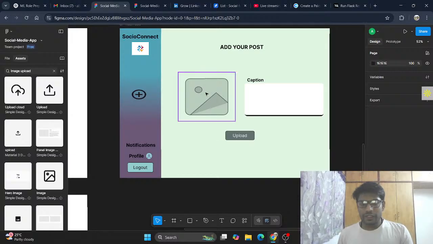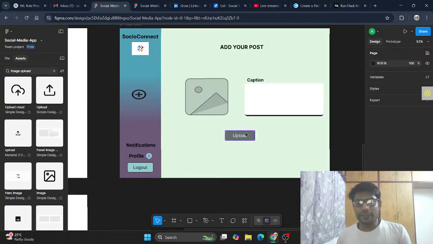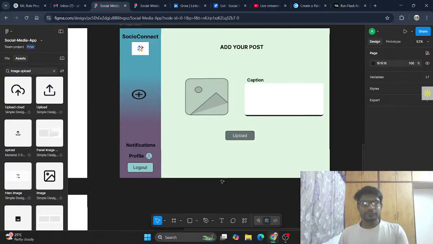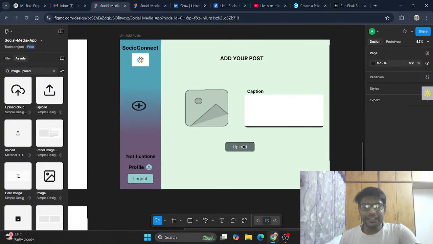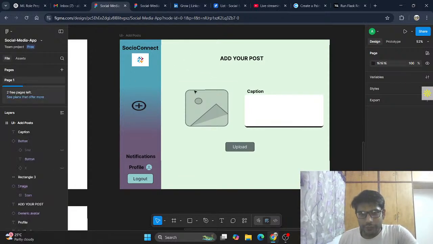So now the image is ready, caption is ready, the upload button is there. Based on that, it will get added. So it looks good, right? If it doesn't, do ping me. I will update it and make sure it looks much better. Or when we build the application in the next iteration, we can give it a better look.